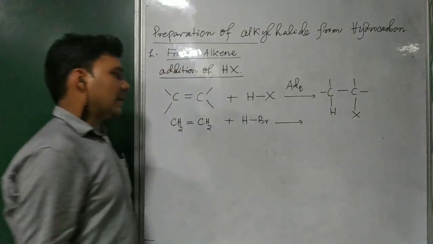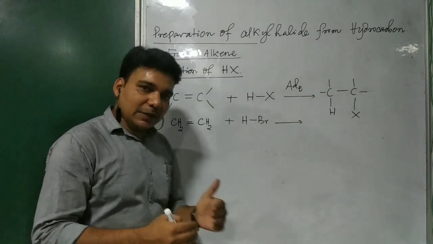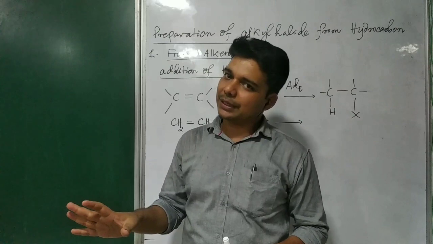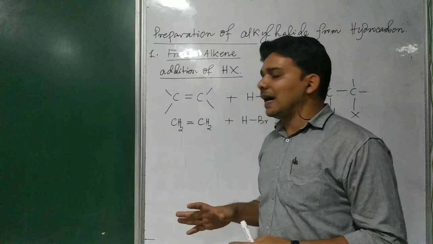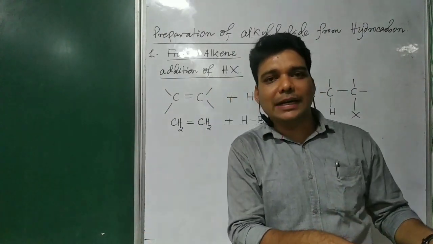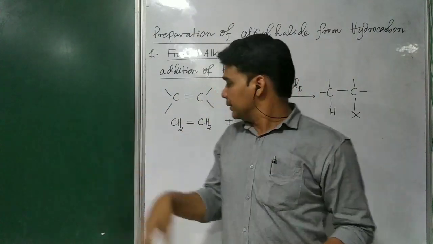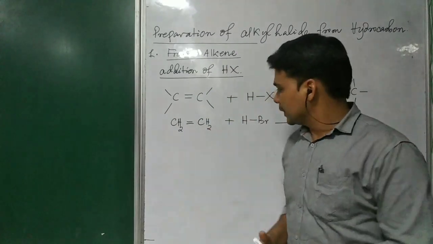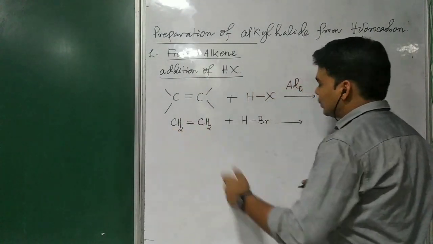then as a result of the chemical reaction, what do we get? Here these two carbons which are doubly bonded, they are under the same chemical environment. This is called a symmetrical alkene. And in a symmetrical alkene, you need not be confused whether this carbon will get hydrogen and that carbon will get halogen. This kind of confusion is not observed when your alkene is symmetrical. So, this hydrogen can be attached to any of these two carbons.